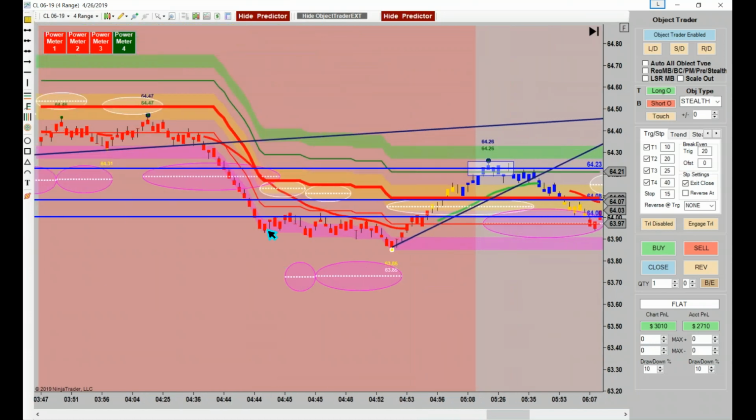And when it plowed down like that, you saw where I actually got out of that. I got out on that bar, that exact bar, because when that went down that quickly, when I see bars that go down and never do any kind of stair stepping, I get out. The moment they get a bar back up, I'm usually out. And it was a smart move because it did go down to here. But by the time you got out of it, you would have gotten out higher than what I did anyway. Because I showed that on Friday. I got out on that bar.